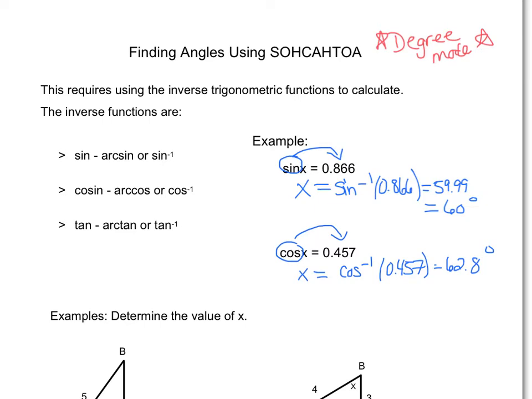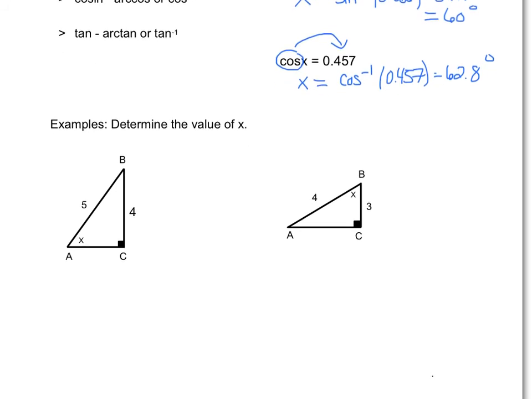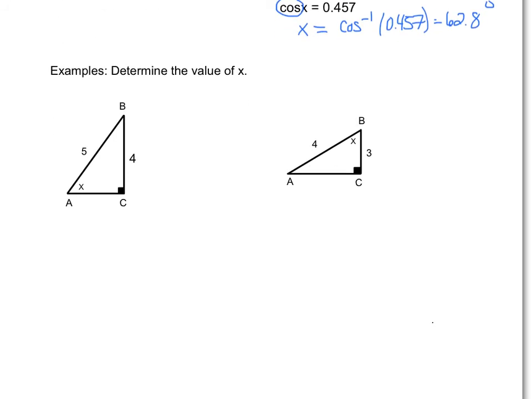Now we're going to use these inverse trigonometric functions to solve for angles in our triangles. We're going to do two different examples where we need to solve for x, and our x is an angle. My first step in these types of problems is always to label the sides. Since this is the angle we're working with, this is my reference angle, I'm going to label the sides in reference to this angle. So this would be the opposite. This is the hypotenuse, and this is the adjacent.